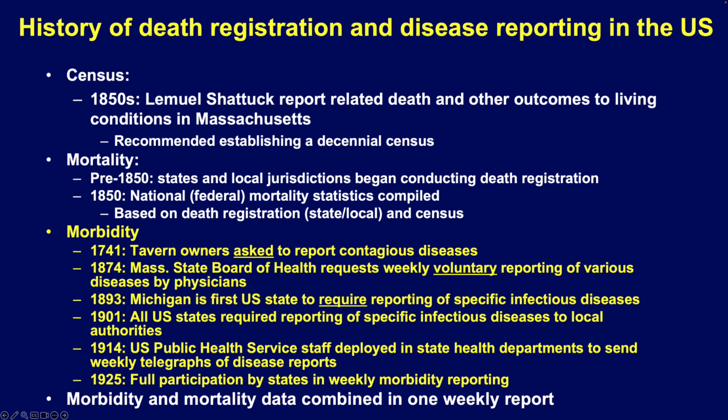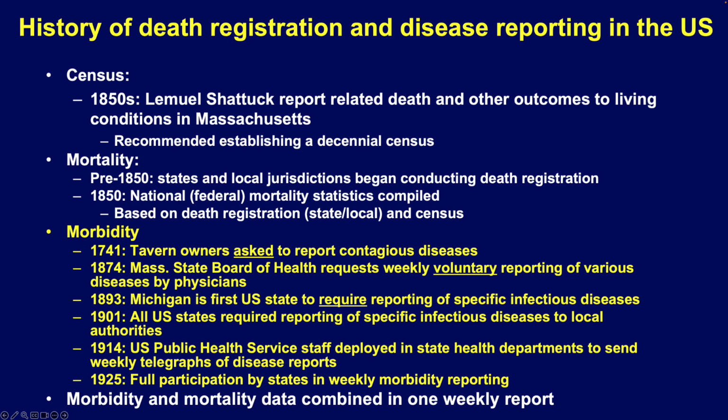Requiring reporting is probably the most reliable way that you can get this kind of regular information, and that's done by codifying it in the law or the health code and enacting regulations that require the information to be reported by physicians or by healthcare providers to health authorities. These were all state level efforts, and by 1901, all U.S. states individually required some kind of reporting of specific infectious diseases from physicians to local health authorities. But the information was not really nationalized or federalized until 1914.